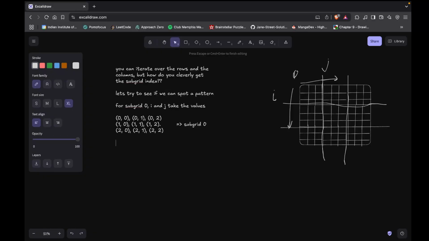Then similar to this, for subgrid 1, you have the rows stay the same, so the i values will stay the same, but the j values will change. So for subgrid 1, the j values will be 3, 4, 5, 3, 4 and 5.